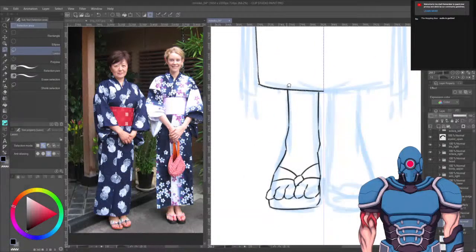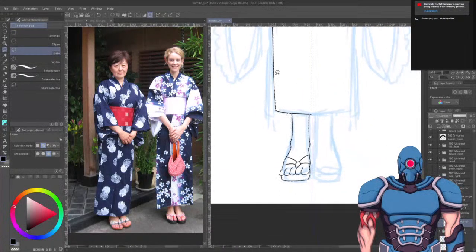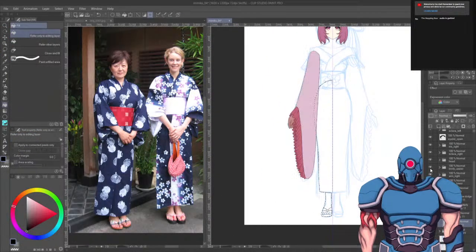Select the feet. Let's fill this in, same color as the arm.